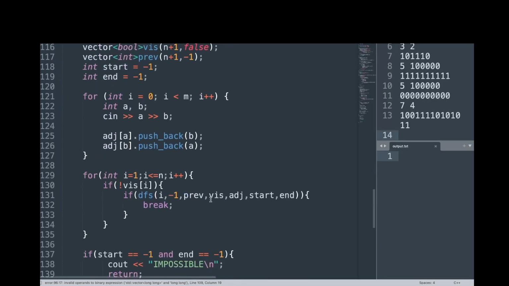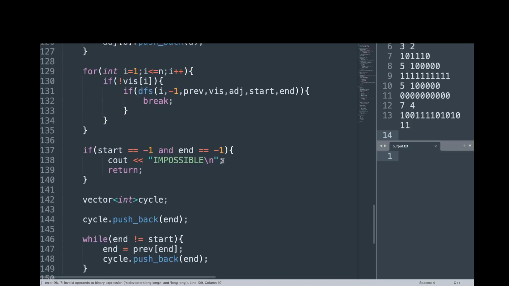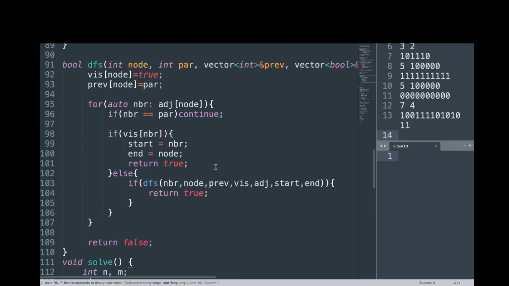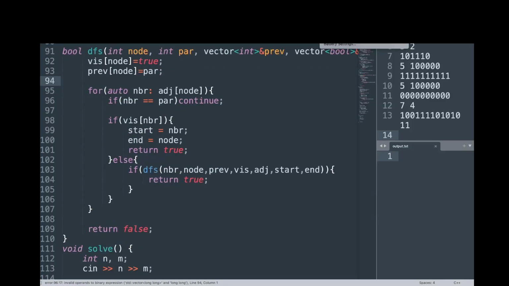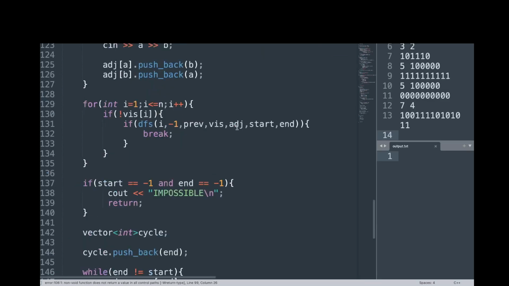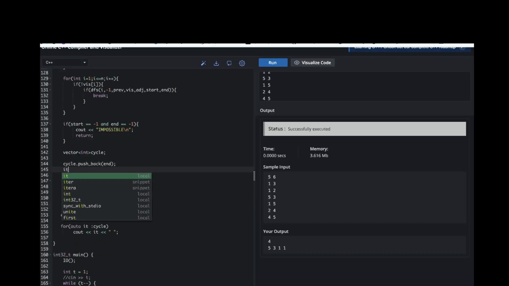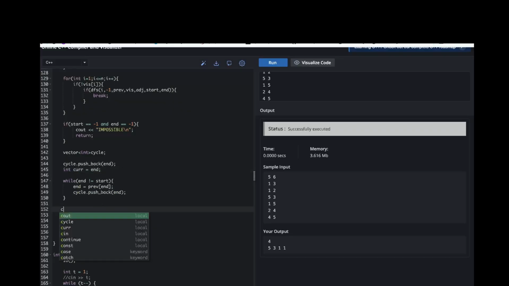I hope it is clear. Maybe in the next video we'll use some visualization tools to understand these algorithms better, but we'll see that in the next video. Let's try running this code. Nothing's wrong. I'll push end here, then let's store the end in some current, and then let's push the end.